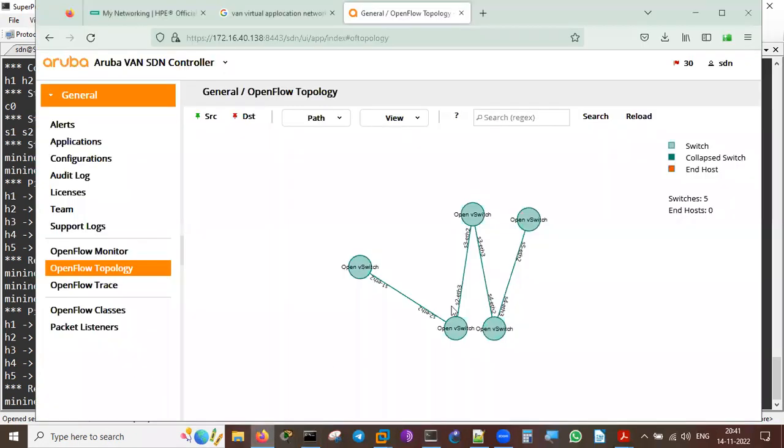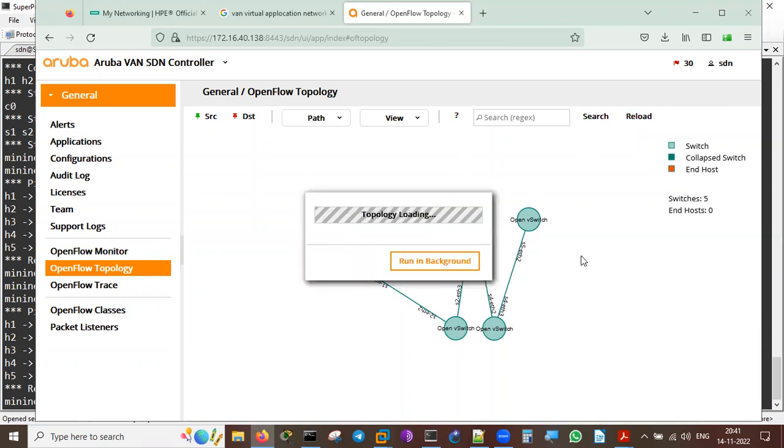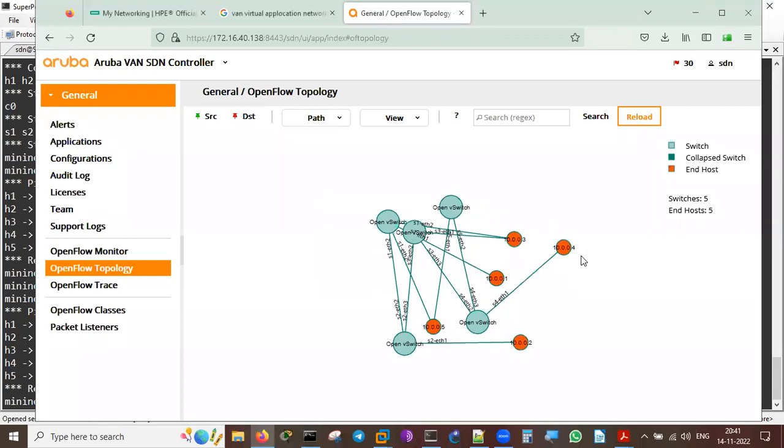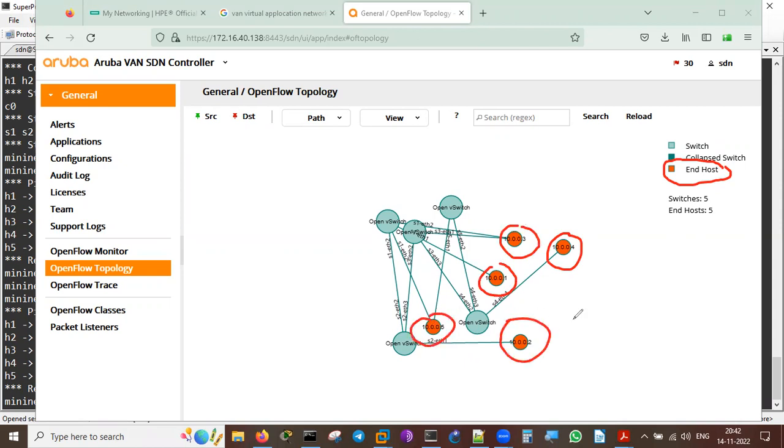So when I go back here and click the reload button on this topology, we'll be able to see it's running in the background. It may take a hell of a lot of time. That is a problem with this one. Oh, okay, it's very great. Now we see that the 5 red ones are nothing but the hosts. Let me take the pen. End hosts, they're connected: 1, 2, 3, 4, and 5. 5 hosts are there and 5 switches are there, 1, 2, 3, 4, 5. You can just get that.